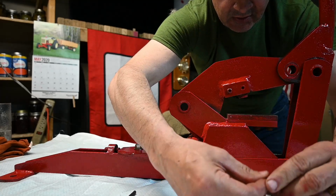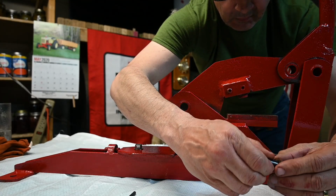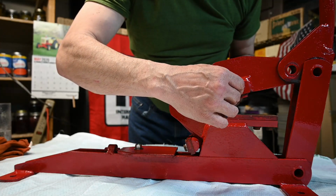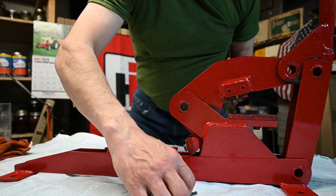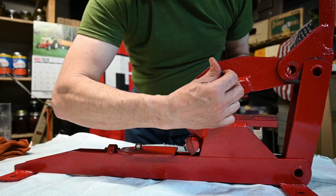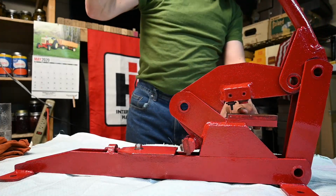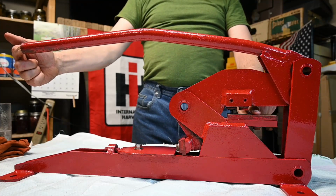I'll probably reuse the old washers too. Slide that back up in there. And then just retighten the set screw. And the sickle servicer is now back to 100%. There. Now when I slide the blade down through, it should push that rivet right through the hole a lot better. Or actually do it this time.